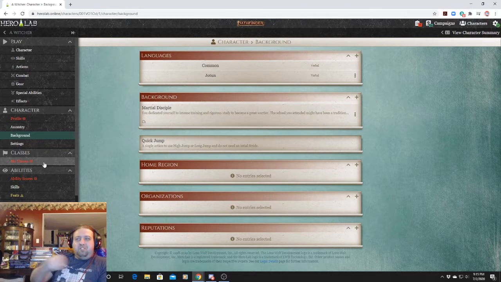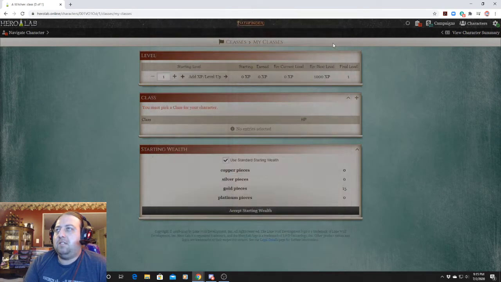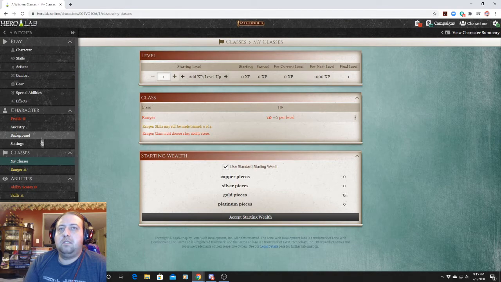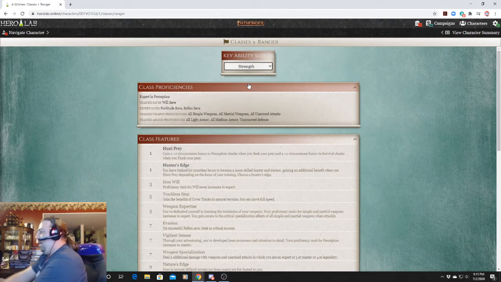Plus, Rangers don't get the shield block. Apparently, it's very explicit that Witchers don't use shields because they need their free hand to cast spells. Which is not a problem for Pathfinder 2, though. But let's stick to the theme, the pattern. So we're going to pick Ranger. Choose the ability score. We're going to go Strength because they are melee fighters.